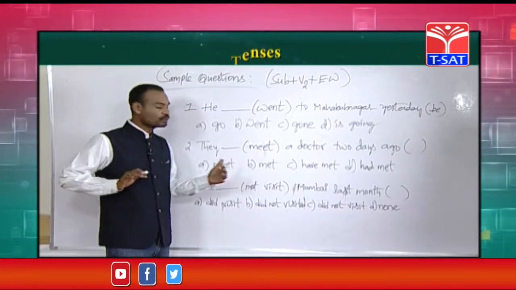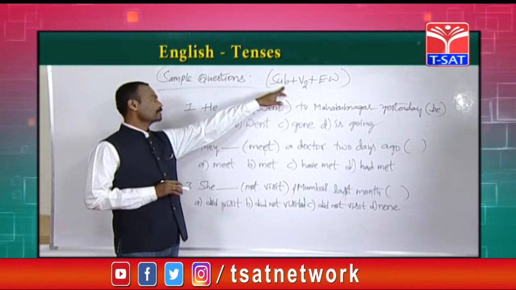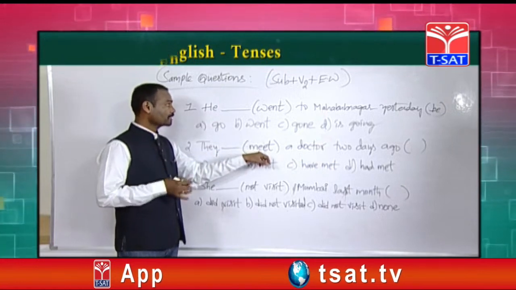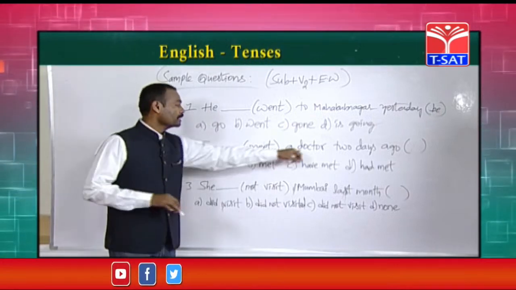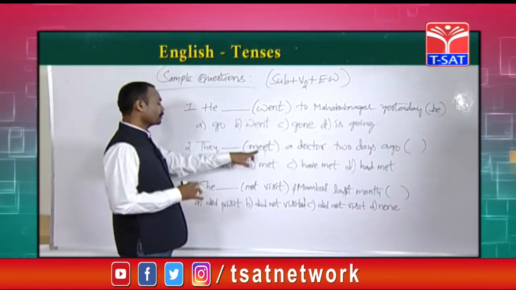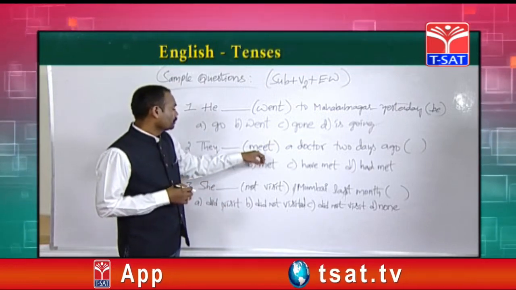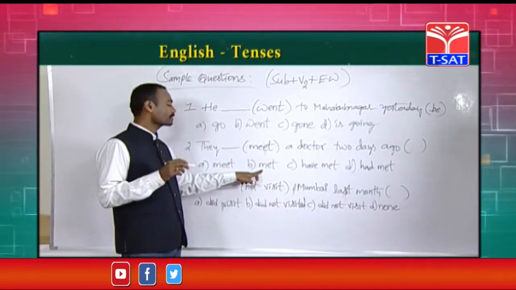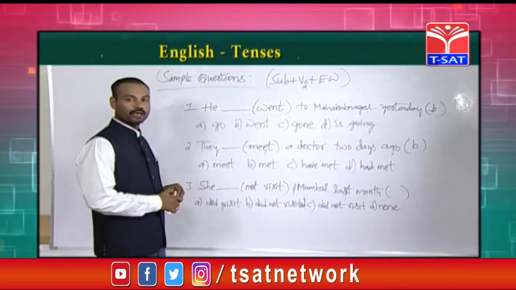After knowing the name of the tense, you should come to the subject. After coming to the subject, you should remind the frame of the tense: subject plus verb second form plus extra words. So the subject has already been given here. Next, the verb must be in the second form, but they have given V1. We should change it into V2. Then a doctor 2 days ago: these are all called extra words. Okay, fine. So meet becomes met. Meet, met, met. So the second form of meet is met. So option A, meet, is the wrong answer. Option B, met, is the right answer. So the answer is B.